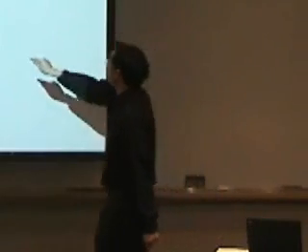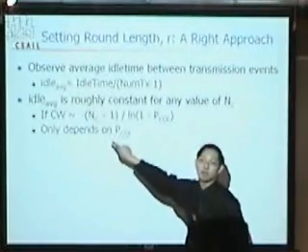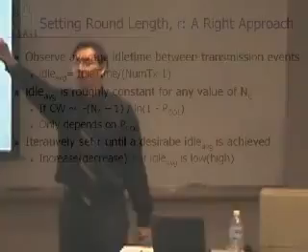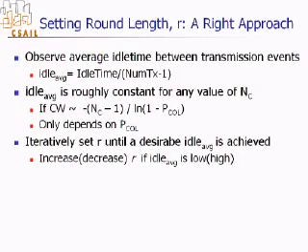And we can pre-compute this number, because it only depends on whatever we input, P-call. So we have a P-call that we want, let's say 7%. Then we compute the idle average. We know it. All we need to do is have each node try to achieve that. If every node tries to achieve that, the observed collision rate is going to be constant. And because idle time between transmissions is constant, what you get is flat throughput. Regardless of the number of contenders, you're going to achieve sustained throughput. Okay?